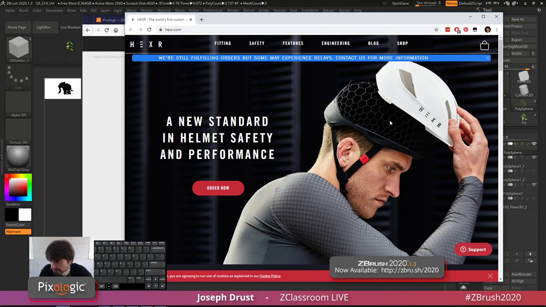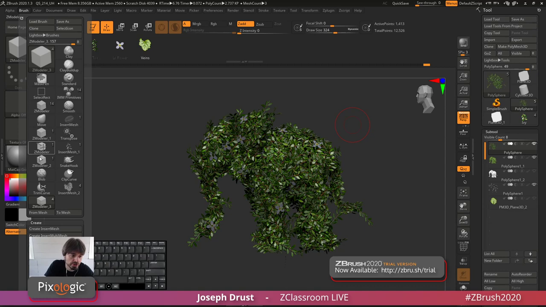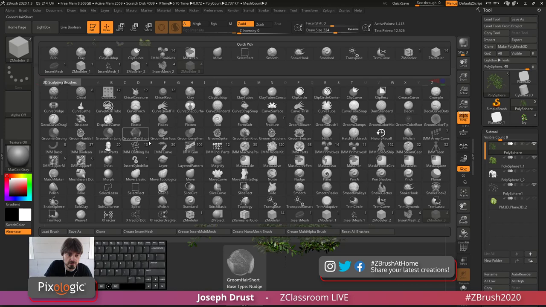Mardesh, one last one here. After you make your brush, let's go in here and go to a curve brush. So Mardesh is asking, after I made a curve brush, I tried to make a rope with three cylinders, and after drawing it, they're not connected. So last question here, really quick.